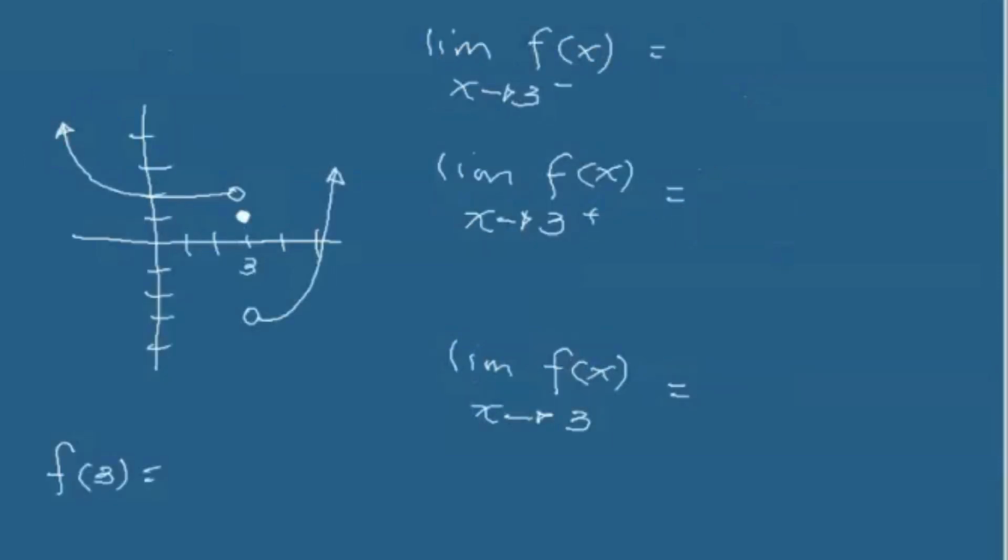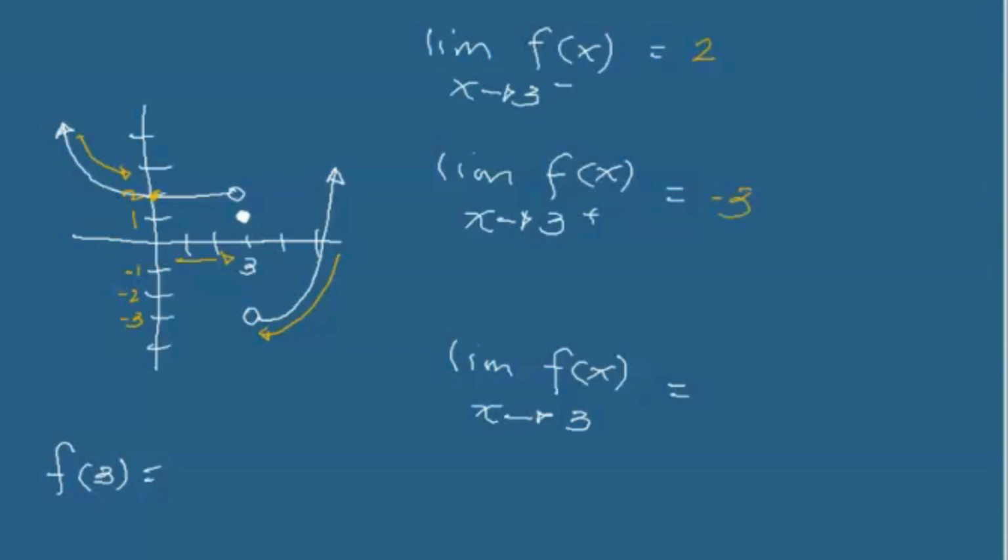Let's look at our next example. Find the limit of the function as x approaches 3 from the left. As it approaches 3 from the left, on this graph, it approaches this point. So that's 1, 2. Okay, now find the limit of f of x as x approaches 3 from the right side. So this graph, as it approaches 3 from the right side, that is equal to negative 1, negative 2, negative 3.